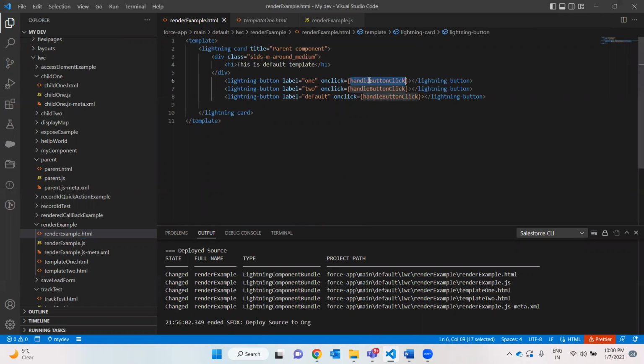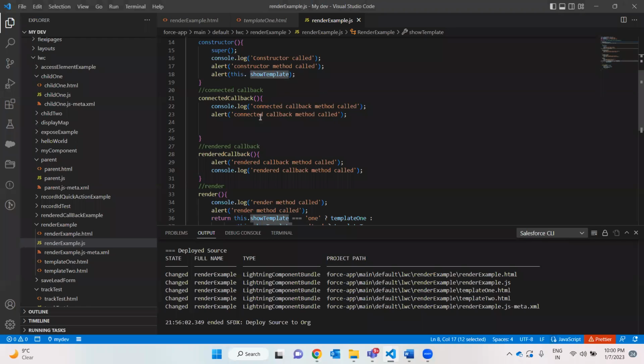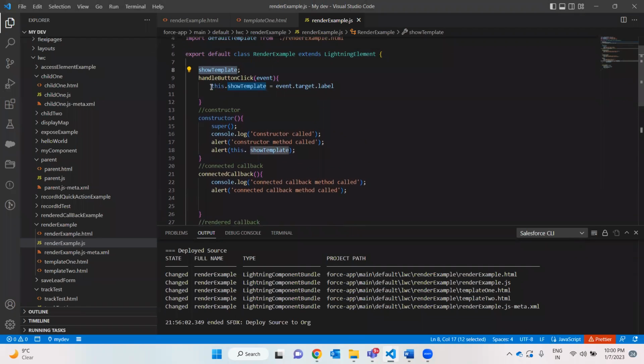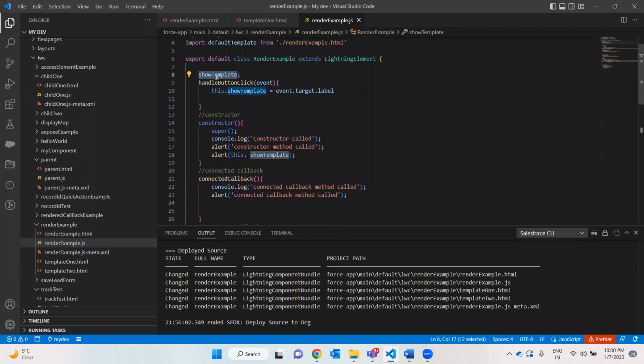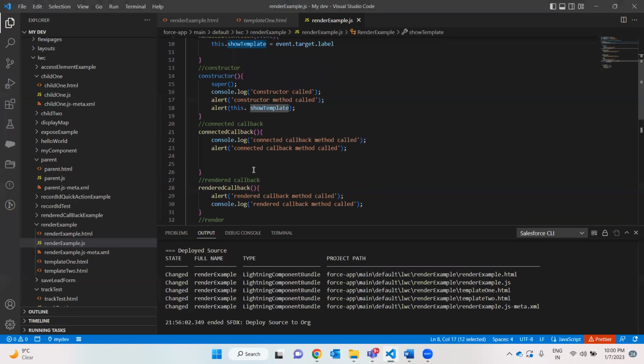I am calling one method, handleButtonClick, and in handleButtonClick I am changing the variable value. When I change the value of the variable, the render method is getting called.